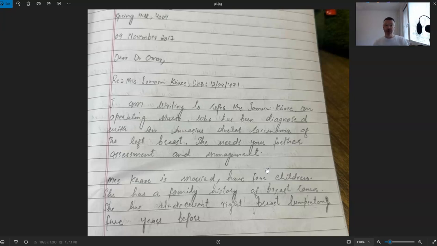So you say she's got a carcinoma, right? Okay. The first thing I need to know is, is she a family person? Does she have a husband and kids? Oh, yes, she does. I'm much reassured. Now, I'm taking the piss, but is that the most important thing the surgeon needs to know in this letter? And the answer is obviously not.